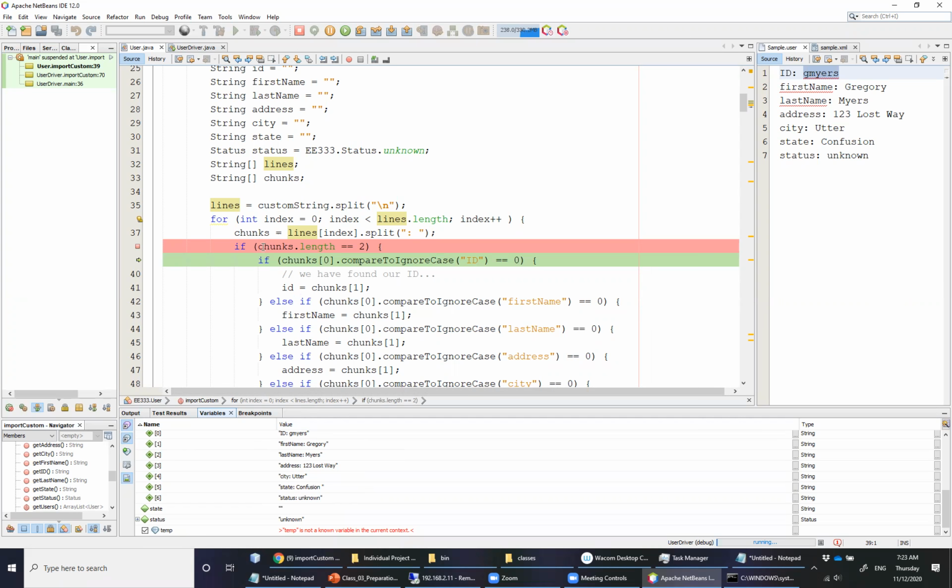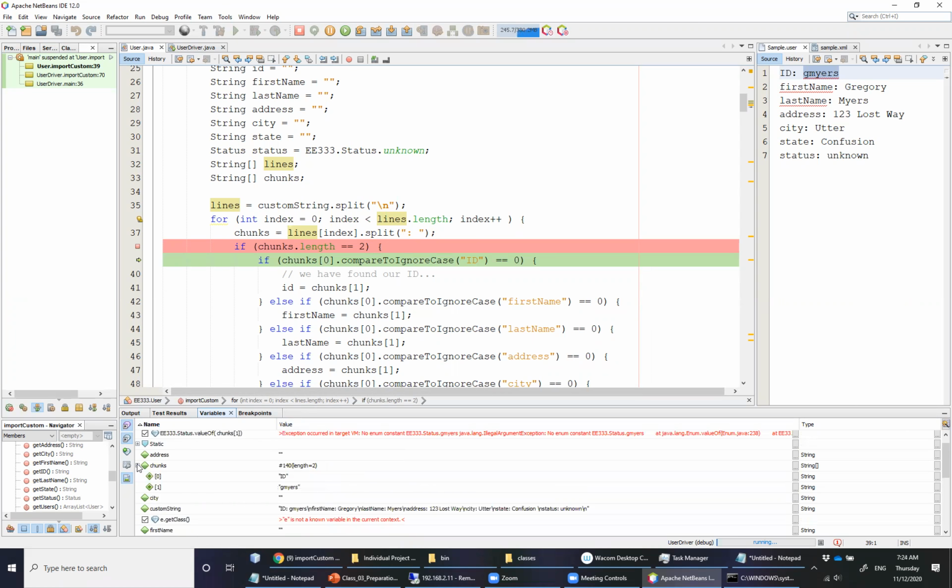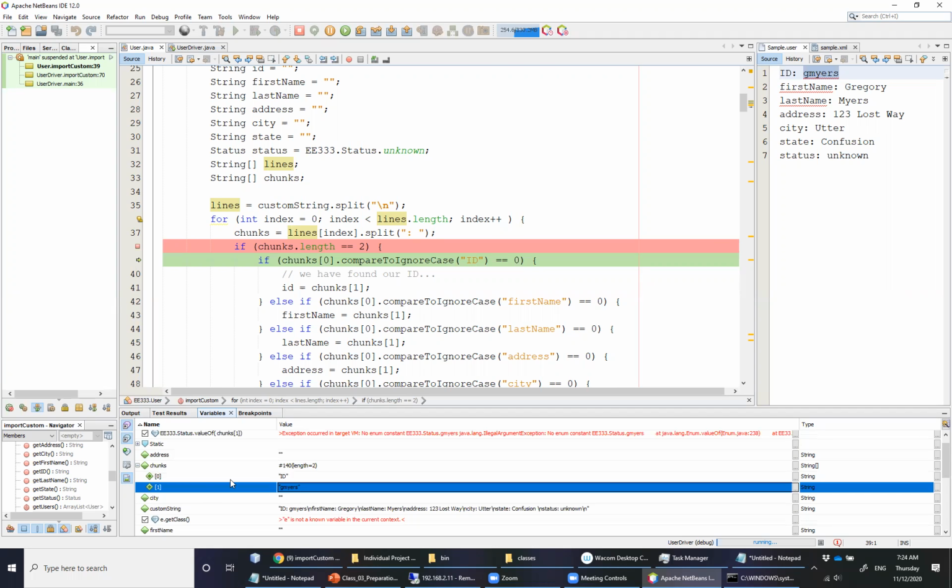Likewise, if you've noticed here that our chunks 0, when we split an individual line by the colon equals, the chunks should then be, ideally if we have a correctly formatted file, should have 2 elements, and in this case should separate out what is essentially the tag from the data.